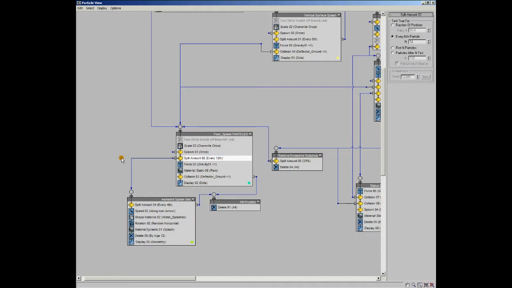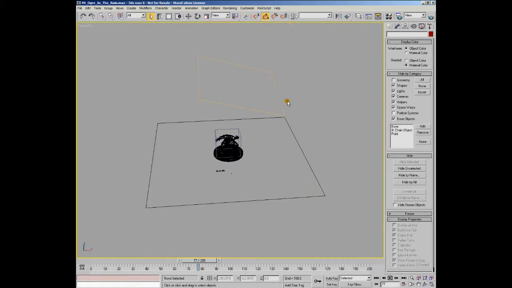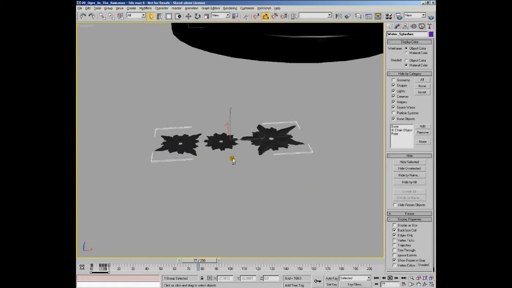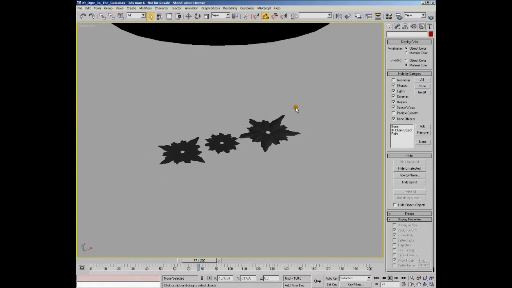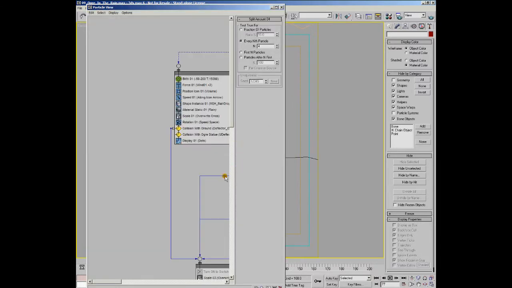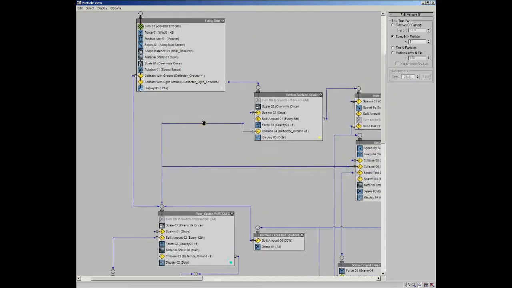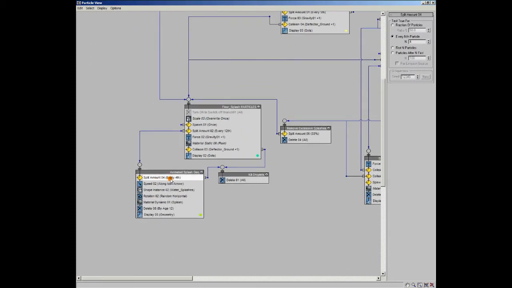So our 12th particle is sent off to this event, and in this event we split off every 4th particle, and this is basically just to reduce the number of splashes that we see in our scene. When I say splashes, I mean geometry splashes, which are those animated objects that I showed you earlier, which would be these objects here. These are the geo splashes, animated geometry splashes. So these are used in this event.